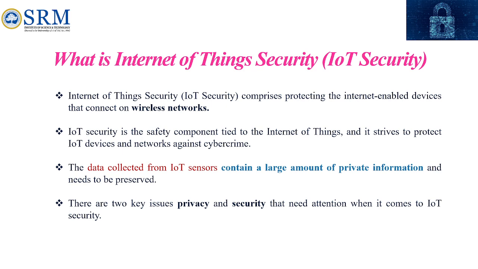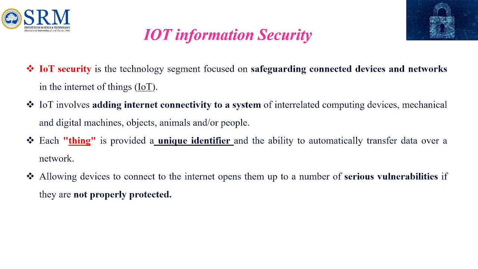So there are two key issues we need to see here: privacy and security. These need attention when it comes to IoT security, because whenever there is less security in IoT, how can we provide security there? So what type of things may happen? Suppose you are giving third party access, maybe some proxy within the network, maybe it is dropping. At that time some problems may occur, where privacy may be less or privacy may be totally unavailable. So these are the issues we present in the Internet of Things.